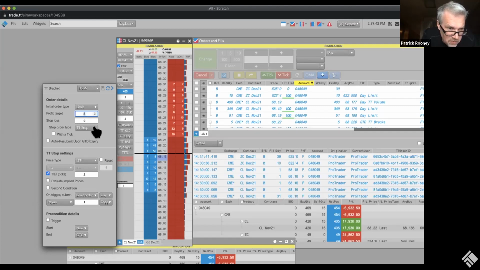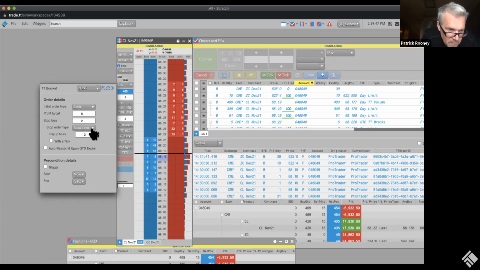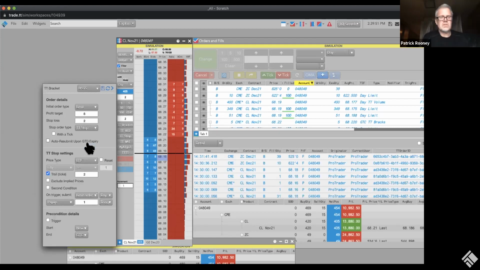Now I set this, instead of by default, this would have been set to TT limit order, but I changed that to TT stop order, which brings you into one of the layering effects of TT order types. You can kind of layer TT order types into a single order type. Again, we're doing TT bracket here, which is basically a limit order with a TT OCO as well. But also what we have here now is I'm adding a TT stop logic to it as well. So TT stop, which is a TT order type, is put in a TT bracket, which is a TT order type.